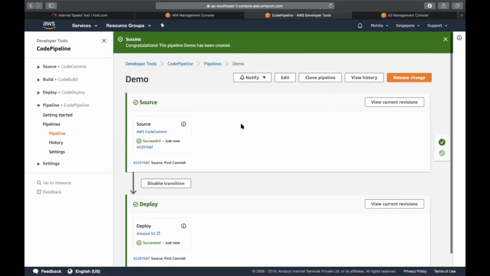So yeah, this is all about CodePipeline. And if you want to add certain stages, like after the whole process is done, I should be notified, or I should be sent an email or SMS, you can easily do those kinds of things over here.